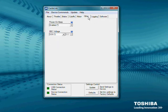And then, let's see. You can run the power on beep enabled or disabled. I usually run it disabled. It's a good feature. A lot of guys like it because if you have the model sitting on the ground, you don't tell it anything. You're not giving it a throttle input for 30 seconds. It'll beep every 30 seconds and say, "Hey, man, I'm sitting over here. I got power on me. So we need to do something with that."